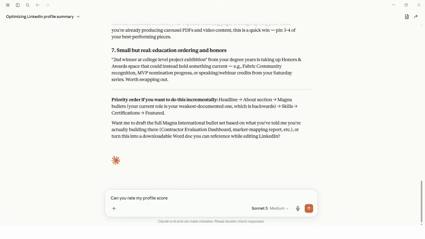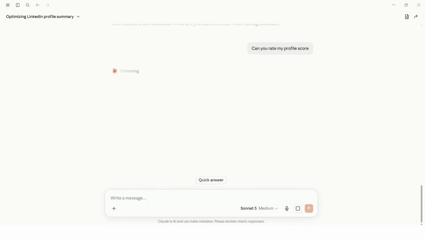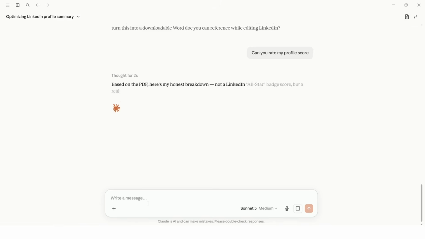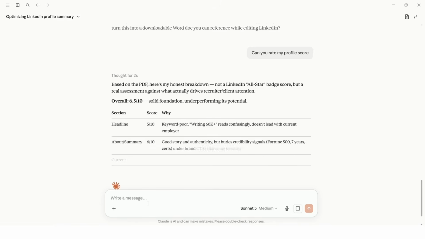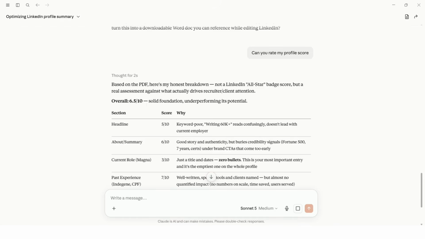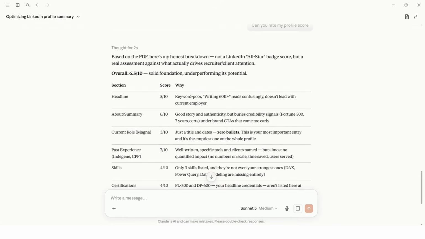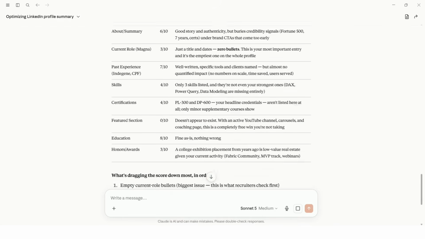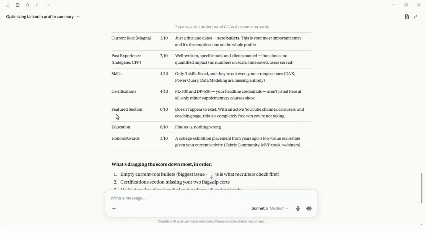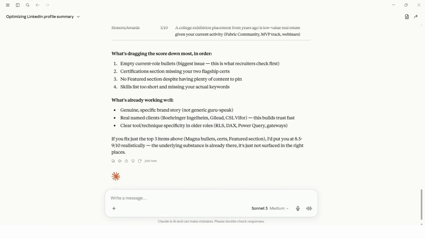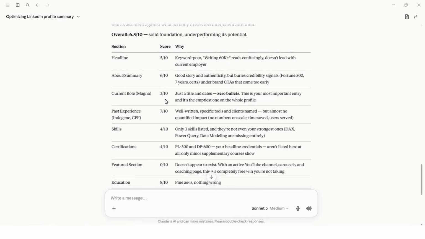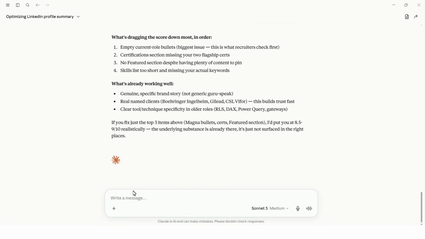I will simply pass one short prompt: can you rate my profile score? Before optimization, what was my score? It has rated 6.5 out of 10. For each particular section, headline, about summary, current role, past experience, skill, certification, featured section, education, honors and awards, it gives a rating out of 10, and overall it is rated 6.5.